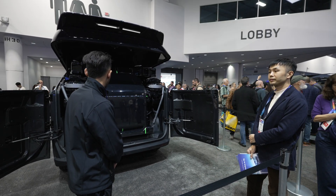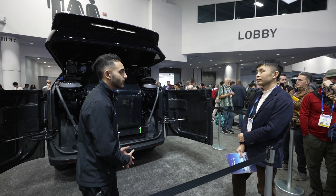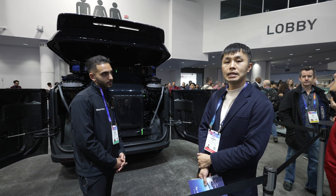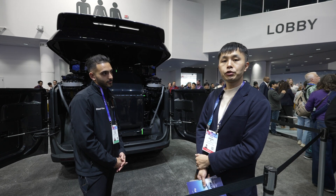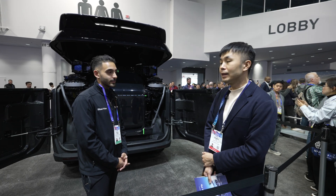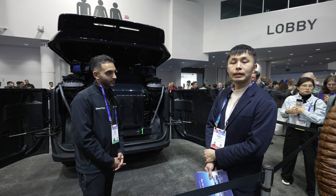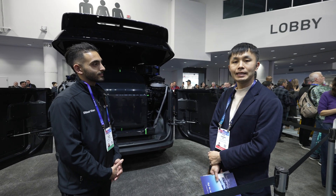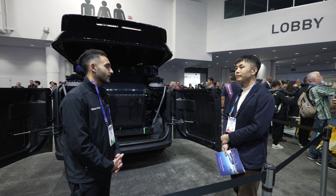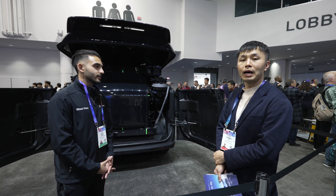How heavy is this aircraft? The aircraft itself, with maximum redundancy of safety, is kept within around 800 kilograms. The payload — the seating passengers on board — two of them together is 160 to 180 kilograms. The whole unit together with the electric van is less than 4.5 tons.